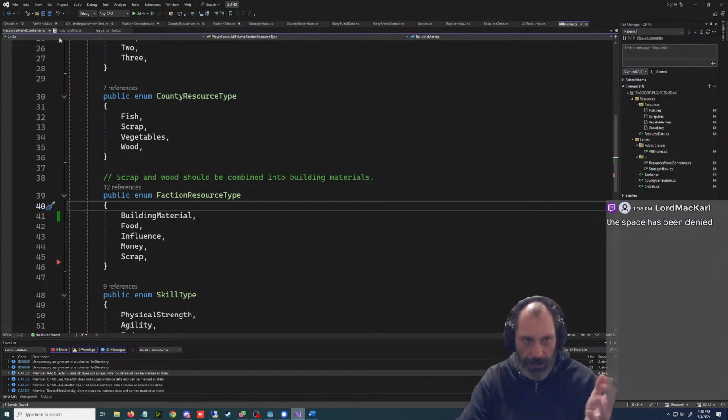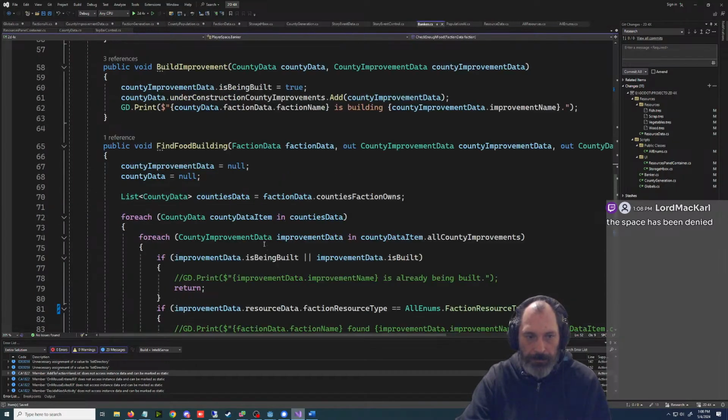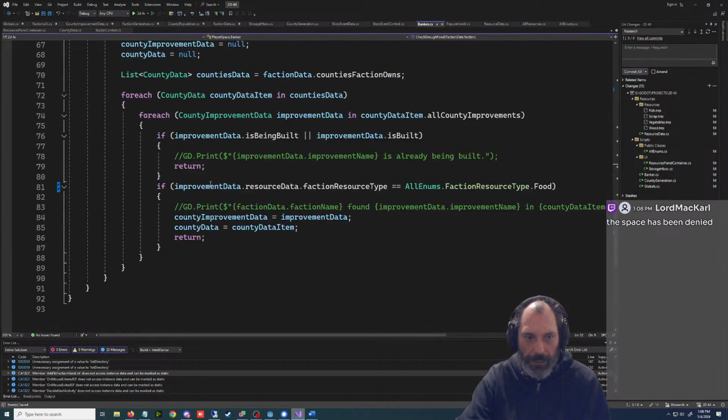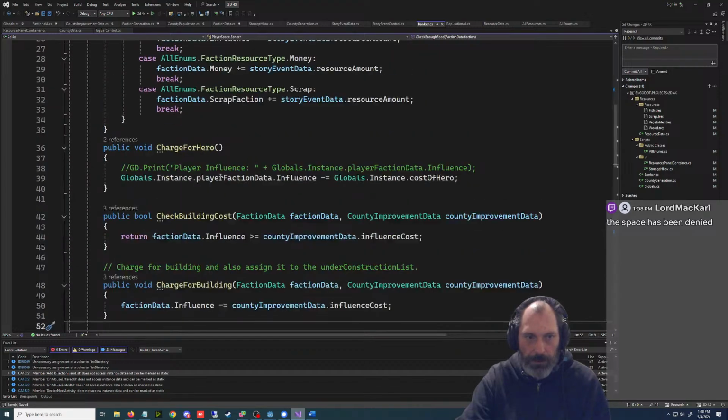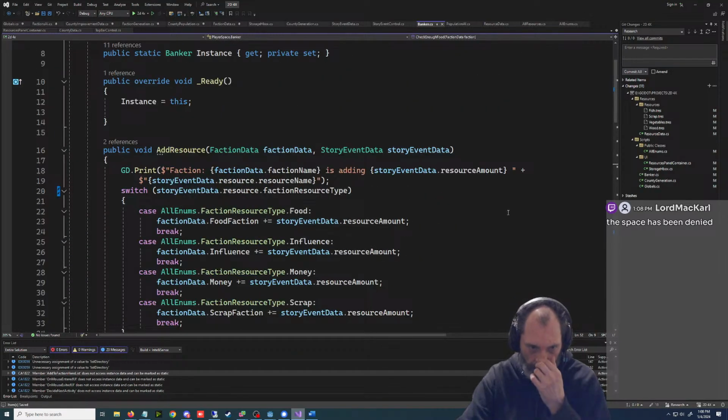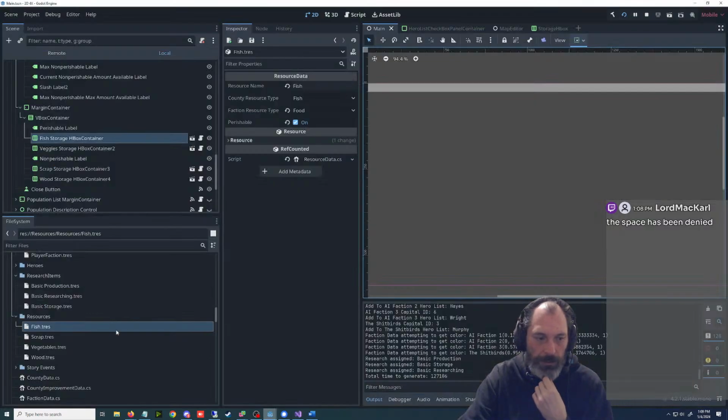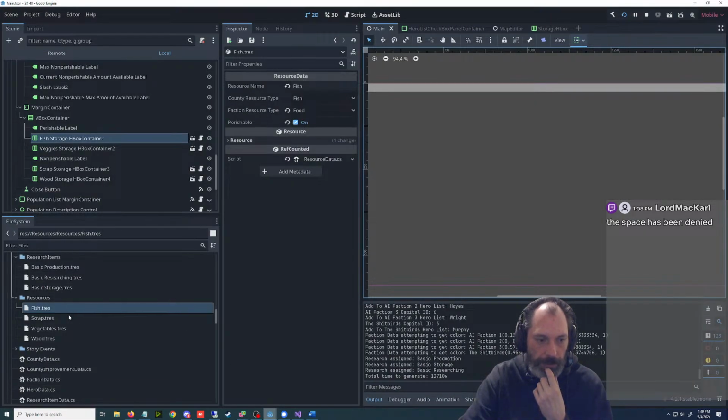So now we have, unless I set up the things wrong, so then we can go back to the banker here. We can add resource. So this is changed now. This also, I think there's another.